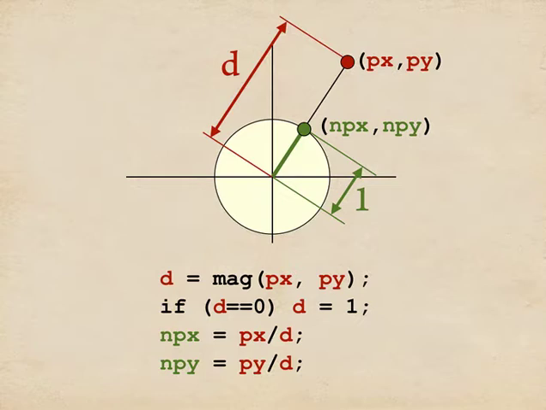Now if I want a line from the origin in the direction of px and py that is, say, 137 units long, I just multiply npx and npy by 137. You'll often find when you're messing around with geometry to create a picture, it's easiest to normalize all of your lines and then scale them to the length you want. And to normalize a line, this is all it takes.